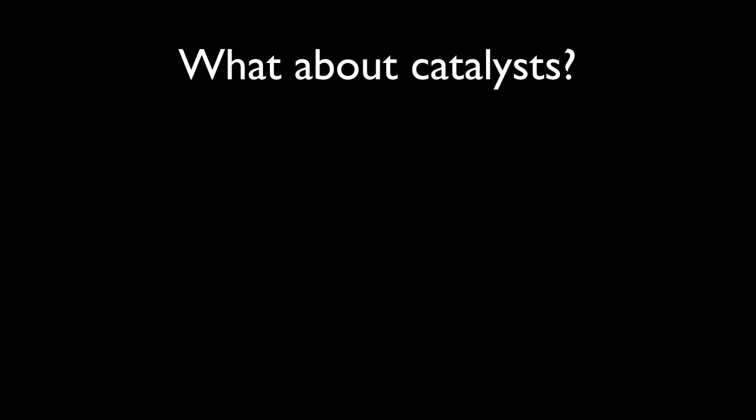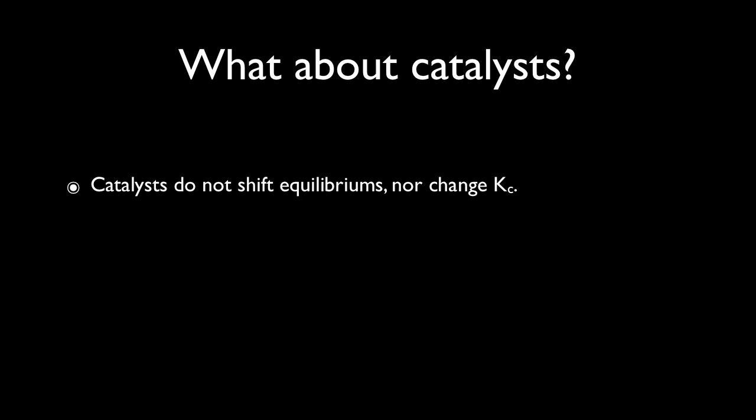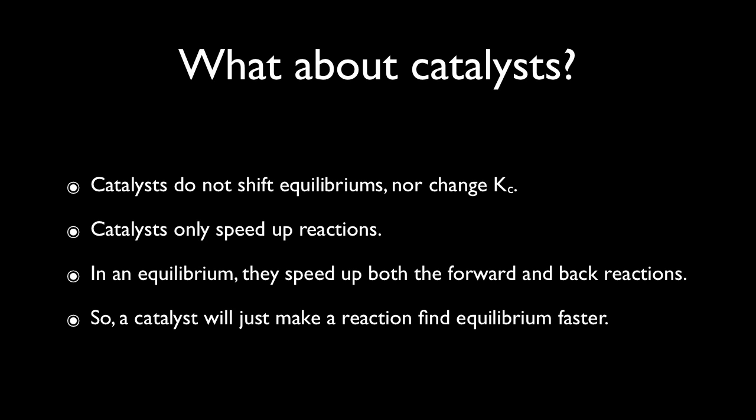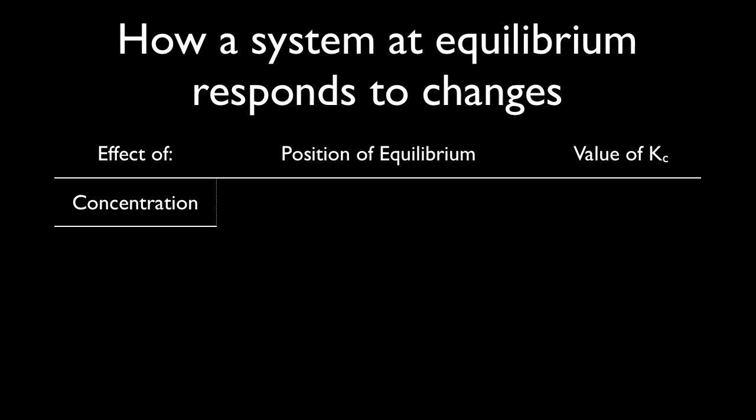What about catalysts? Catalysts do not shift equilibriums, nor do they change equilibrium constants. Catalysts only speed up reactions. In an equilibrium, they speed up both the forward and back reactions the same. Therefore, a catalyst will just make a reaction find equilibrium faster. Okay, let's summarize those things we've learned.